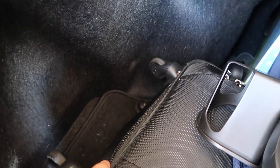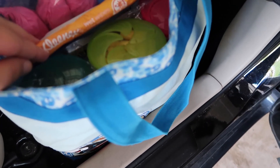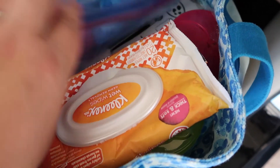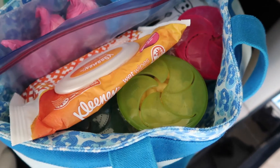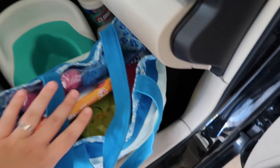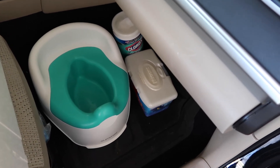A box of toys and gear is going to my parents' house; blocks are in one corner. A diaper box of hand-me-down clothes is going to my brother and sister-in-law. My walking shoes will go in the trunk in the morning since they didn't fit in the suitcase. The grab bag has pre-packaged snack cups with Munchers and Cheerios, antibacterial wipes, and the little surprise toys. My personal hobbies for the trip are tucked in below: a Bible study, the book I'm reading, and a paint kit I got for Mother's Day and have only used once. The portable potty is set up with Clorox wipes and baby wipes.